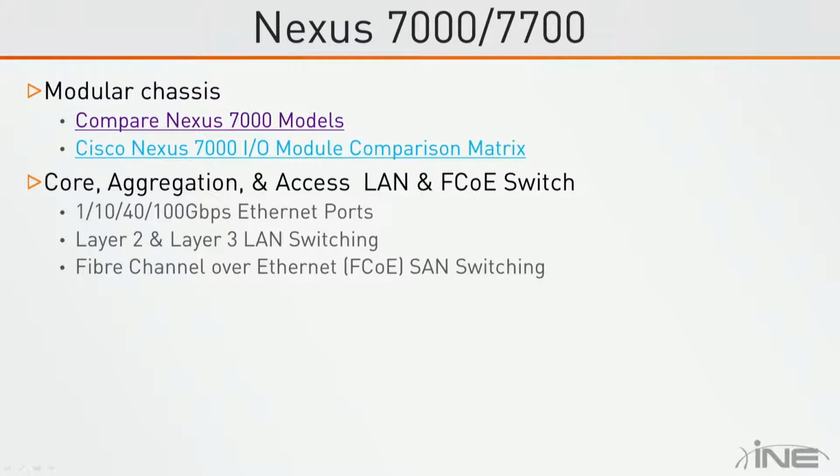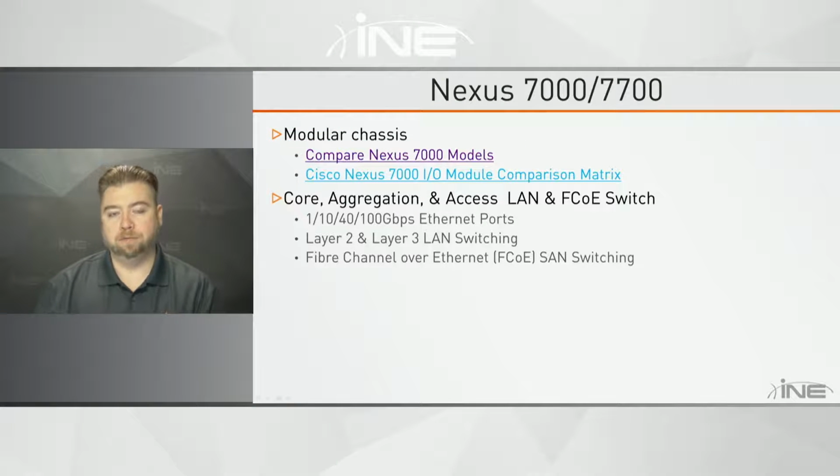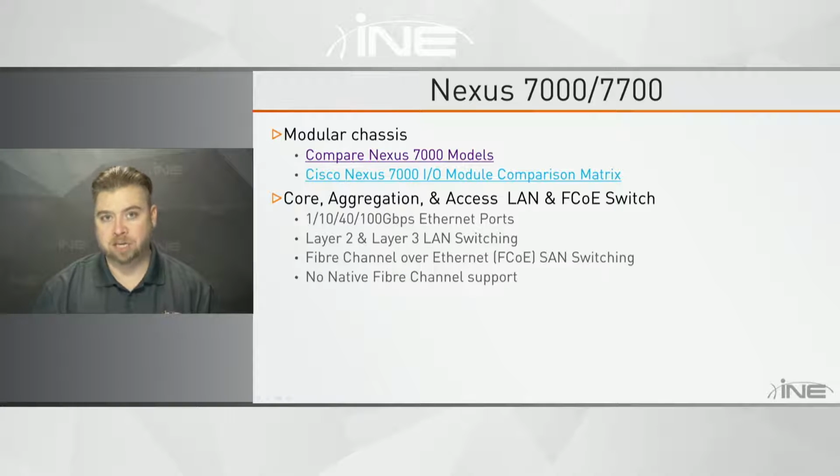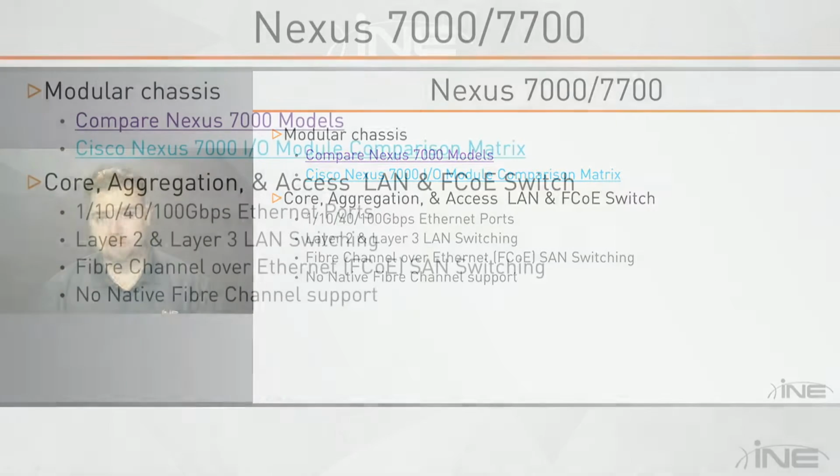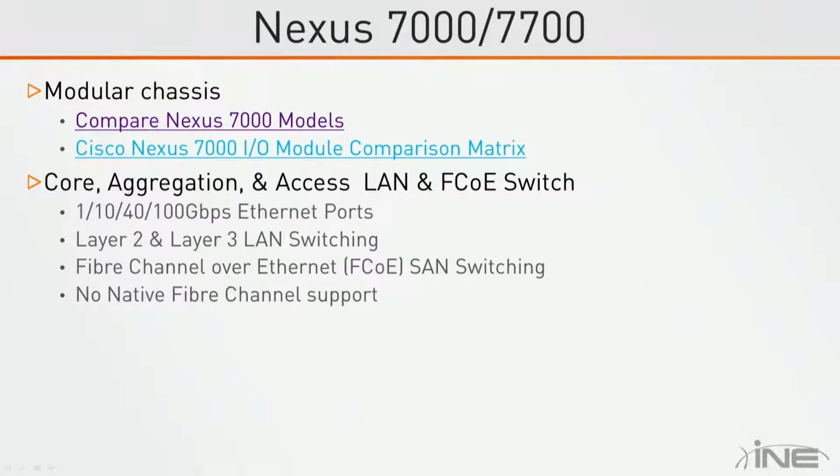Now, when we look at this versus the other lower level Nexus platforms like the 5K and the 6K, one of the key differences here is that the Nexus 7K does not support native Fibre Channel or native FC, which is going to set this apart from the previous multi-layer director switches, or the MDSs, versus the Nexus 7K. So physically, you'll see that they look pretty close to each other, like the MDS 9700 versus the Nexus 7700. Basically the same chassis that they're running in, but behind the scenes in terms of the line card support and the software support, Nexus 7K does not have any native Fibre Channel line cards.